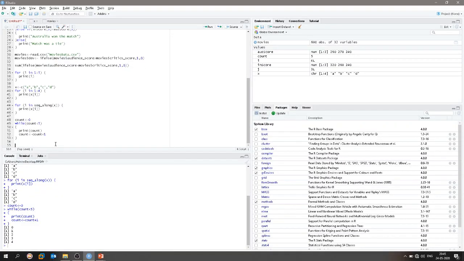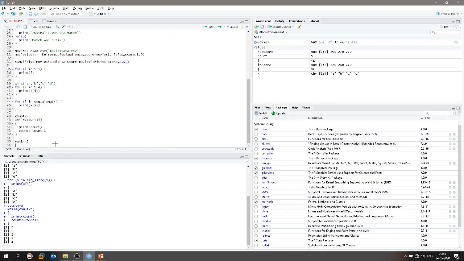So if I see here, we are creating variable 1, or we can have any name of the variable for that matter, and we are using a repeat loop.